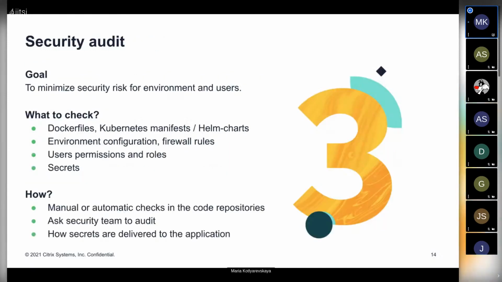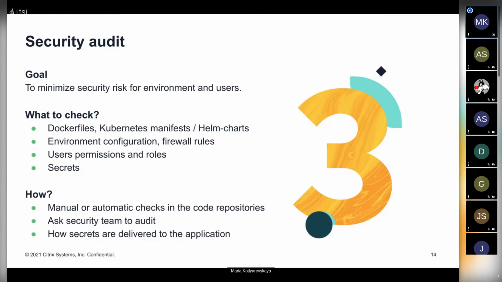And of course, we have the security side, because we live in the world of web applications, and our web applications interact with users, and users want to be safe, want to save their data, their passwords, their emails, etc. And from a security perspective, our goal is to minimize security risk for environments and users.